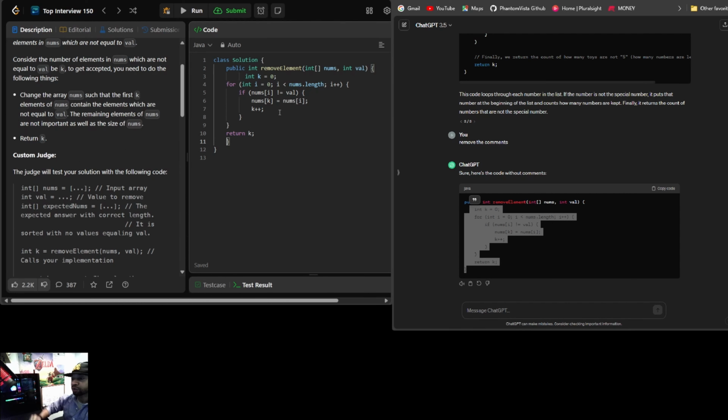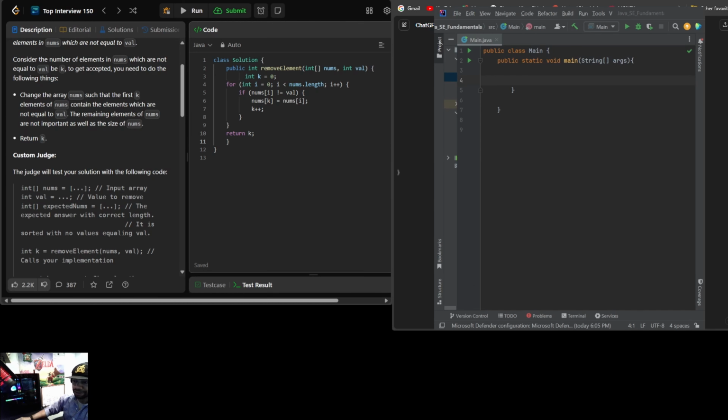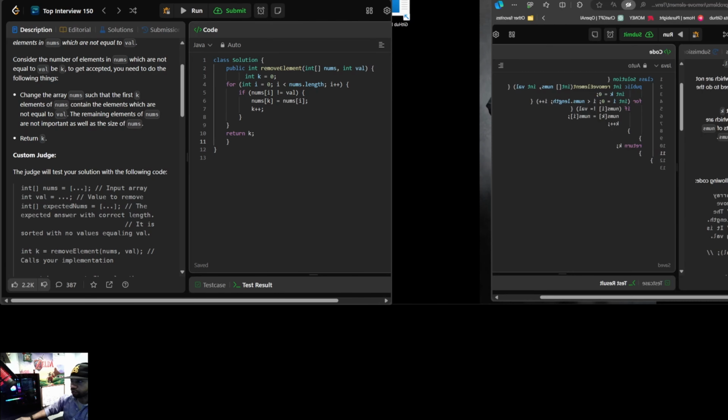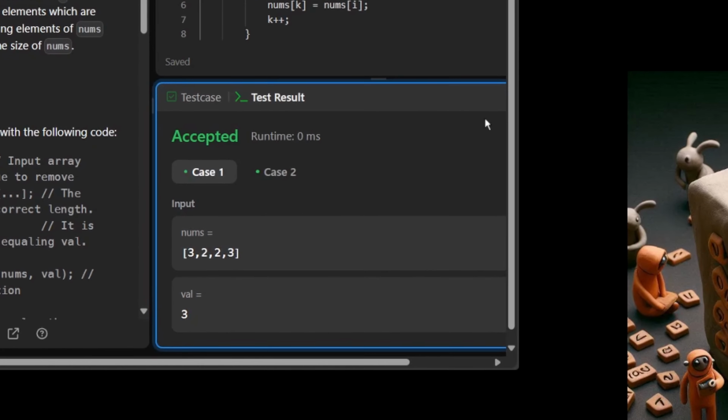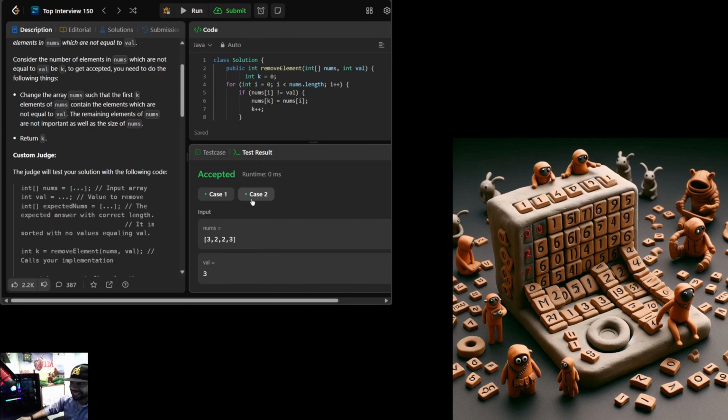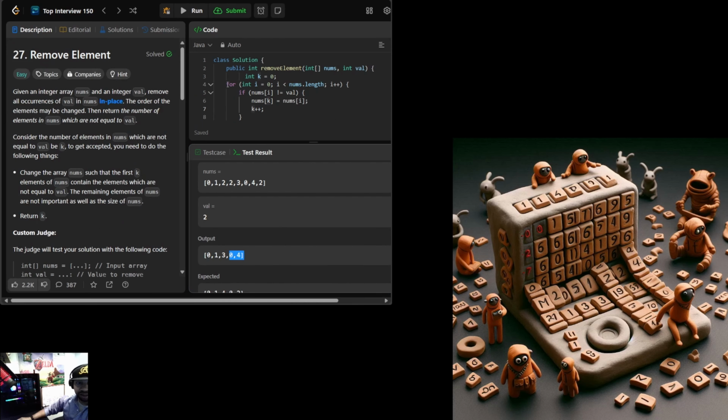There are going to be times where chat doesn't get the answer right, and in those times, we will work with IntelliJ, our IDE here, in case these don't work, and it will work through and figure out why it didn't work. But in this case, I'm pretty certain that this should work. Case 1 and case 2 pass. All right. Hopefully this makes sense.